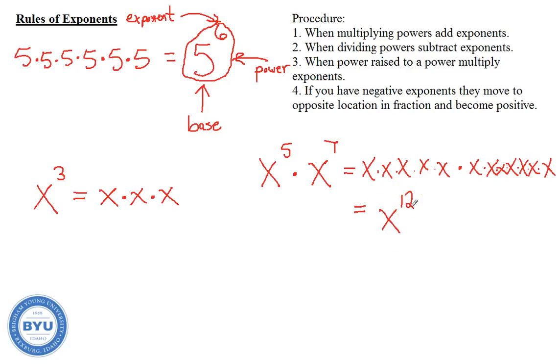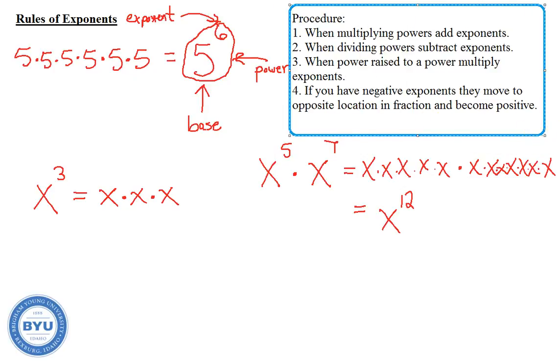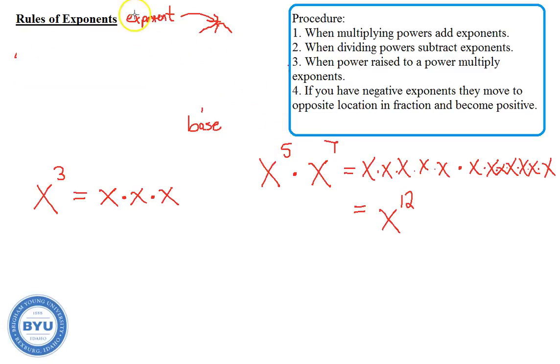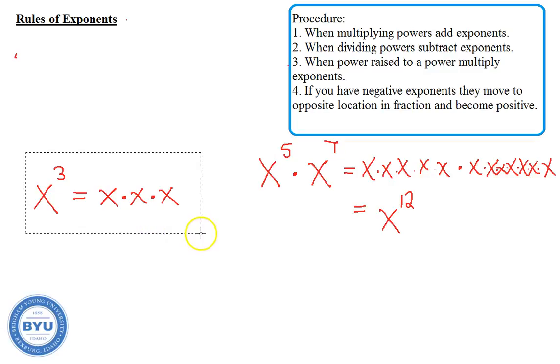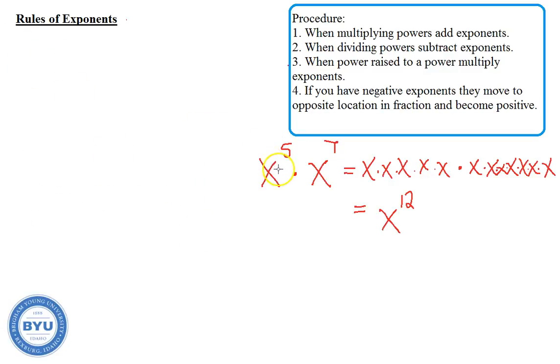Now, there's some shortcuts, and that's what we want to talk about today. I have those listed up here as the procedures of this lesson. So the rules for exponents are as follows. If you are multiplying 2 powers together, just like we did in this problem, then you simply need to add the exponents. When multiplying powers, we add the exponents. So when we had x to the 5th times x to the 7th, that's just x to the 5 plus 7, which comes out to be x to the 12th.